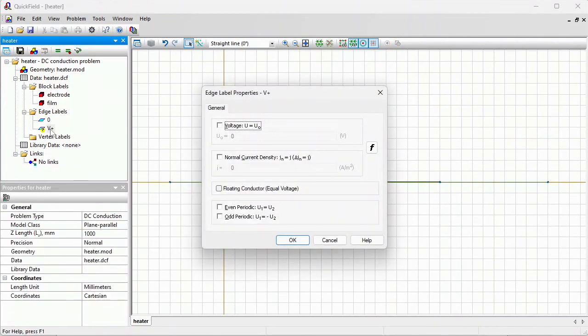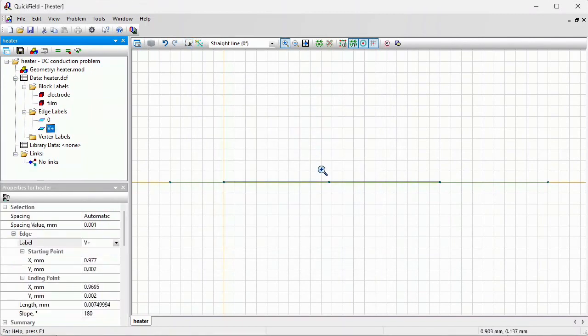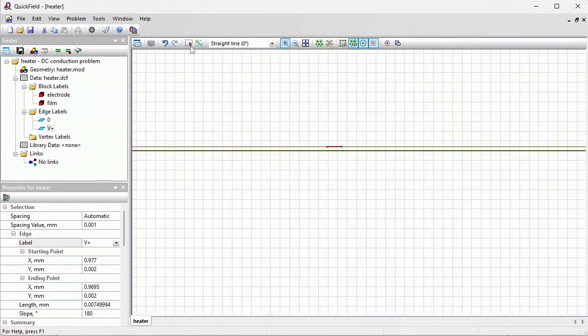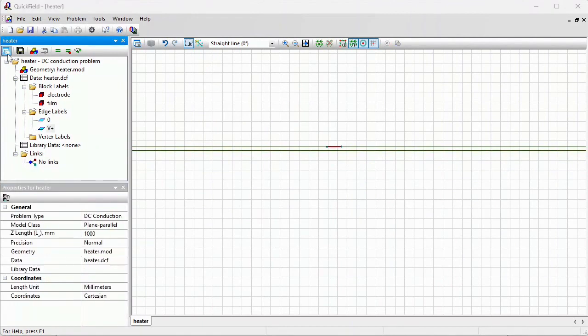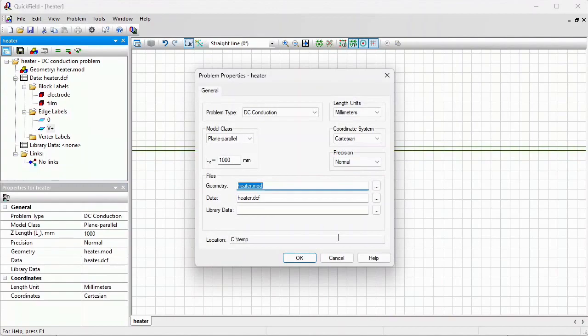So for this electrode, I'm going to specify the current density. I know the current. The current should be 5 amperes. But here I should specify the current density: current divided by the cross-section area. So let's measure the cross-section area. If I select the electrode, I can get its length, and the model depth is 1 meter.